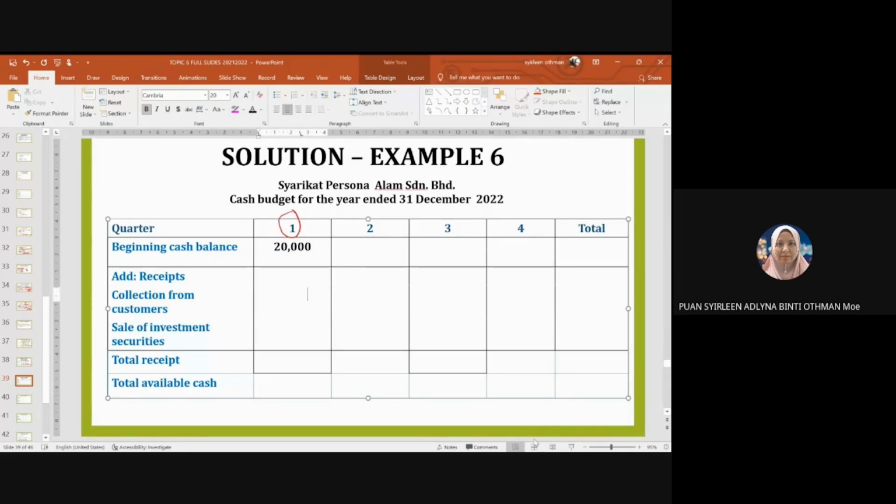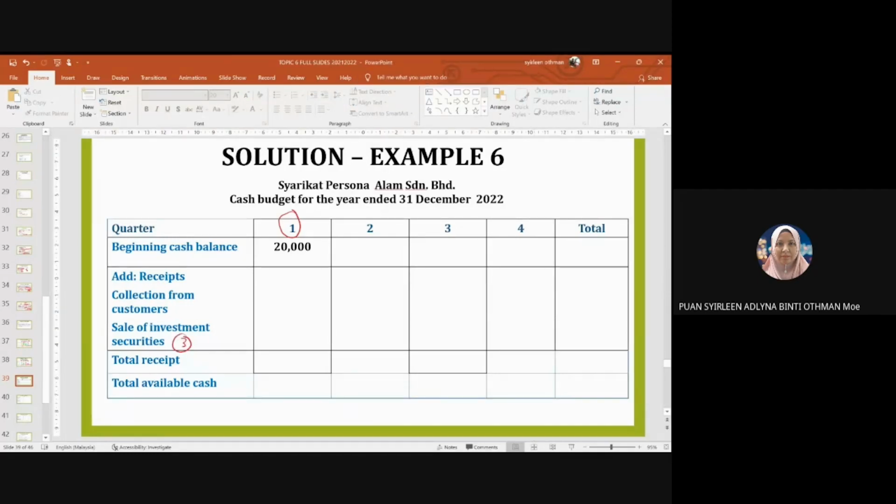Okay, collection, baca soalan betul-betul. You baca sampai habis, you tak boleh terus buat je bila baca sikit, no. Collections, kalau awak tengok dalam soalan, you ada 2 collection. Satu collection daripada customer from your AR. Satu lagi, you akan terima wang bila you jual your short term investment security. Yang ni ialah additional information nombor 3. Okay, awak tengok soalan ada additional information nombor 3. Lepas tu you baca sampai habis, ada lagi tak terima duit? Tak ada. So kalau tak ada, I just senaraikan 2 item saja. Siap-siap kena letak, sebab kita nanti nak buat kotak terus, kita tak ada nak insert mana-mana. Kalau awak guna komputer senang. Kalau you buat manual, dia jadi lambat lah, susah.